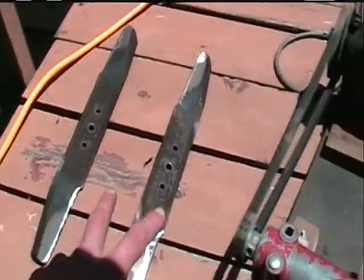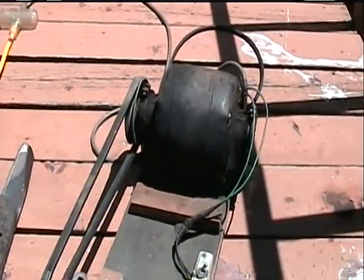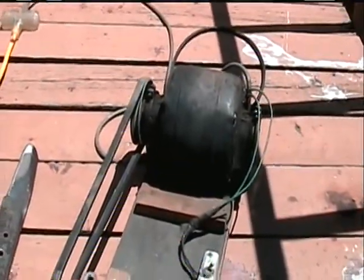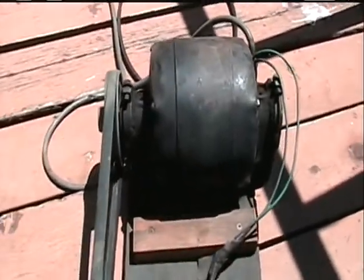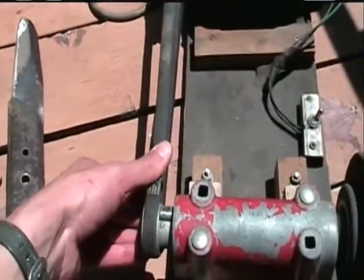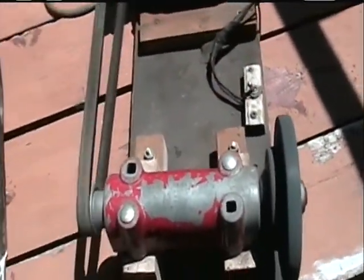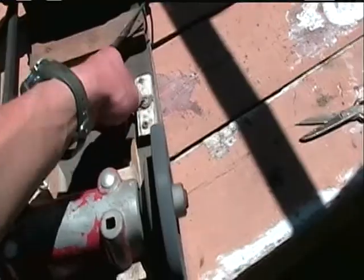Well, I got my two lawnmower blades sharpened on this grinder, and my cousin gave that to me too. He didn't need it no more. This was the belt that was on it. It was a little bit too loose for the speed I needed, so I put a different belt on, and it ran good. It's got an on-off switch.